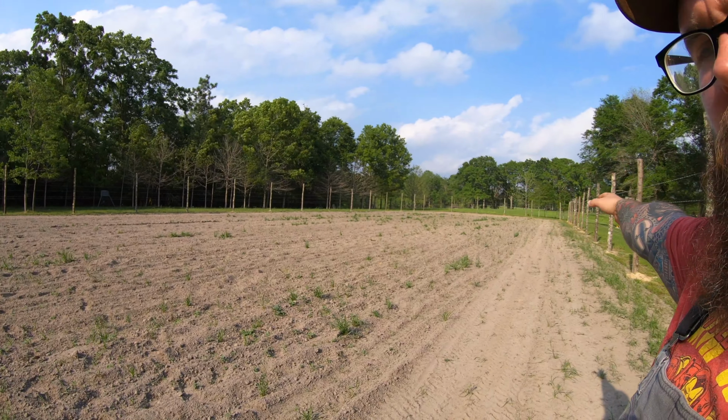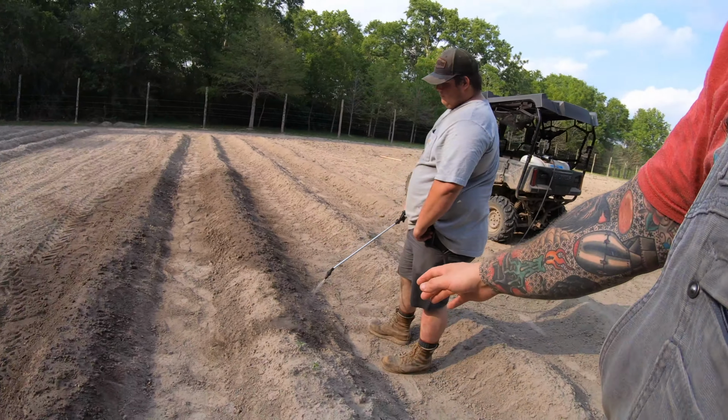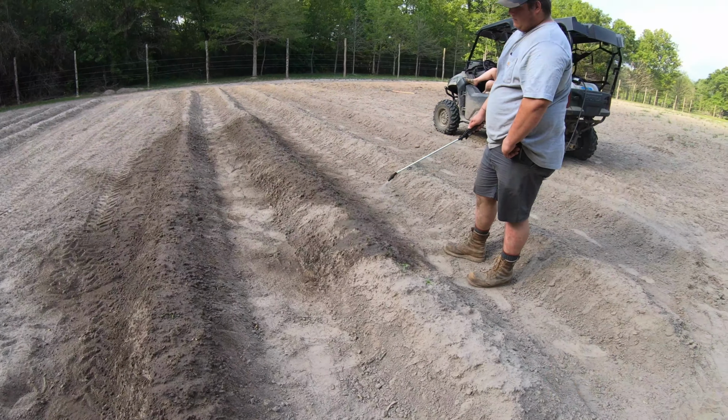This is kind of a sucky way because we've been watering it twice a day. It's a really sucky way to have to do it, but it's only a short-term thing until we have our hose out here, our pipes. So like I said, he's just using that sprayer on the back of our side-by-side, watering all the plants.